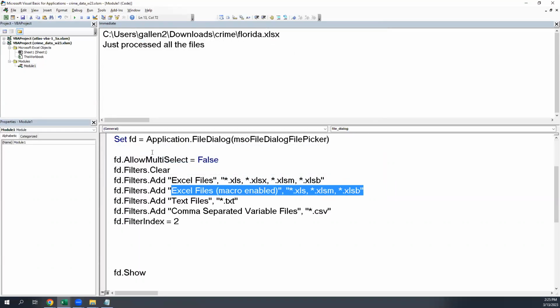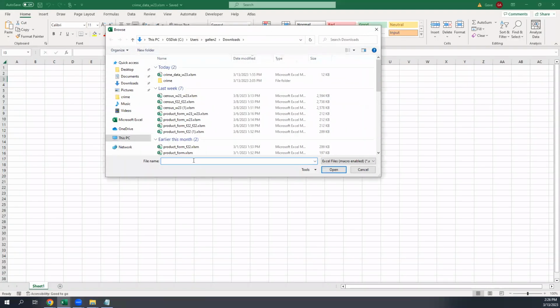So we can control which ones the user has access to. We can't stop them from seeing other kinds of files than the ones I've listed there, because the user can always come in here and actually type star.star and hit enter, and that will bring them all in. So we can't use it to hide what the user is seeing. If they know what to type, they can get past it. So it's really just for convenience.